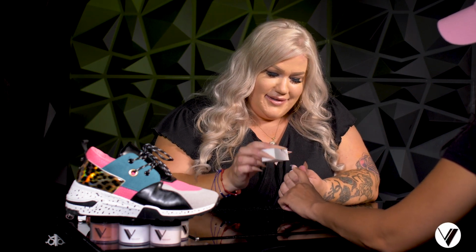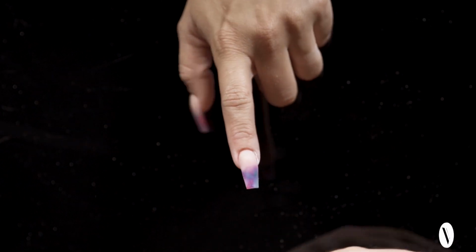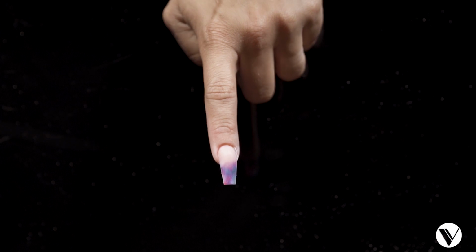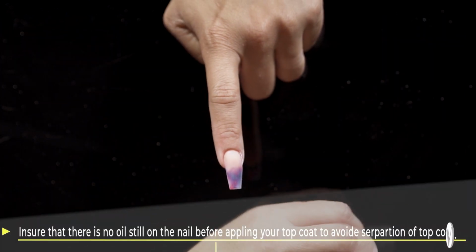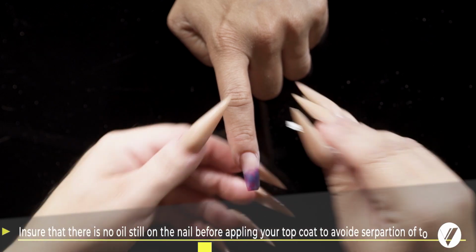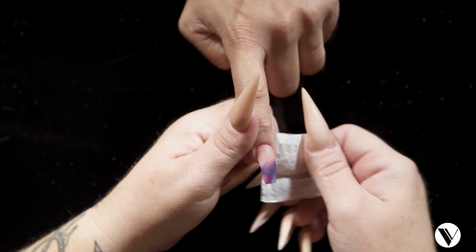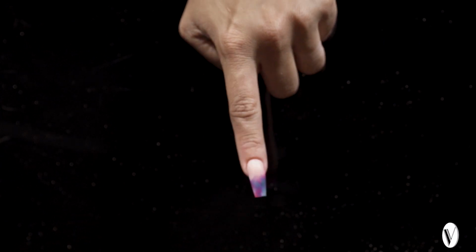I'm going to buff the nail now, just making sure that the entire nail is nice and smooth. Now I'm going to be using a little bit of alcohol and a lint-free wipe just to remove any dust or residue on the nail. I'm going to apply my Valentino Top Coat and cure it for 30 seconds.